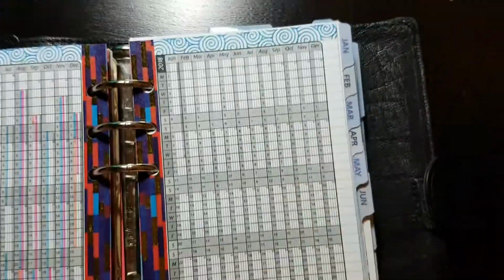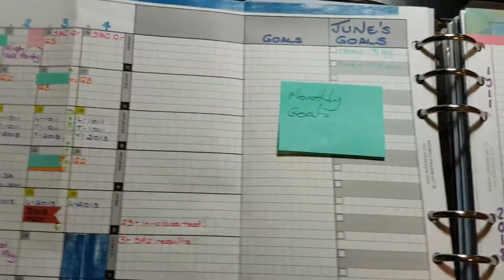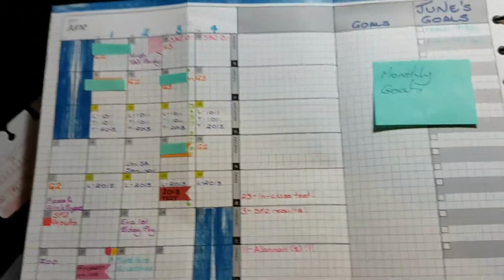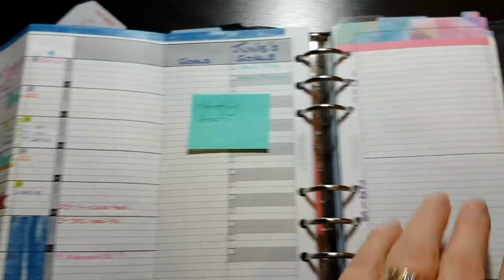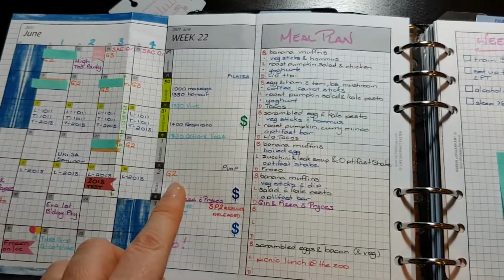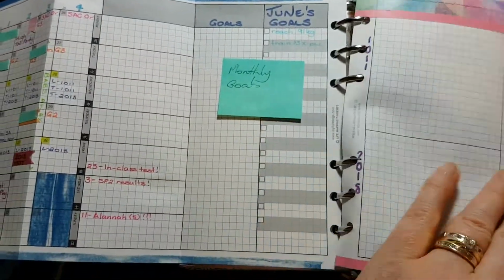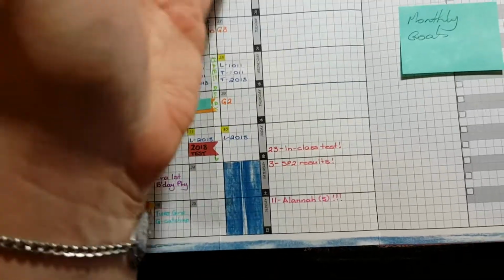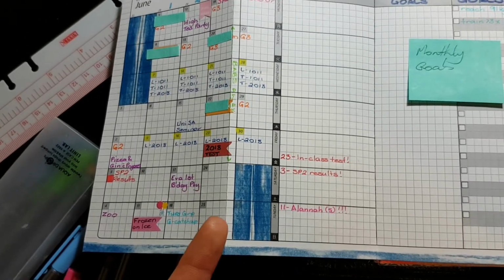I'll go back to this way. I'll go straight to June, because I know I've covered confidential bits. So this is the version 2.2 in DIYfish. Now it folds out like so, and it shows a weekly view, because when you get to the weekly view, you can fold that out and view it like so, and just not miss anything. Really ingenious how Shang Chen has designed this. But in any event, the weeks are vertical rather than the traditional horizontal. That's the only thing you've got to adapt to there.